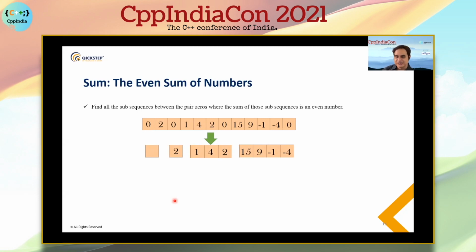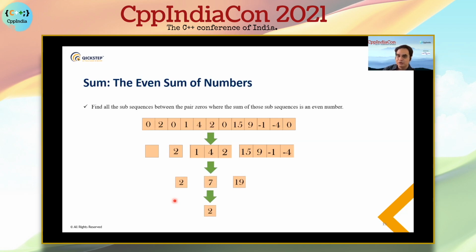So basically zero is a delimiter here. And then what I want to do is compute the sum for all those sub ranges, and then check for which the sum is even. That is basically what I wanted to find out. So this is how it will converge into simple sentences, if you think about it this way, rather than thinking in terms of iterators and that conventional way of writing code.